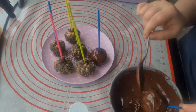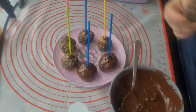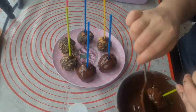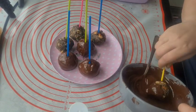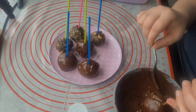I'm setting them on a plate cake pop down, but if you have a cake pop stand or a good piece of styrofoam to push the sticks into to allow it to stand up, you can put them upright. I allowed them to freeze for another 30 minutes or until the chocolate completely sets. Decorate them while the chocolate is still wet. We just added a few sprinkles.